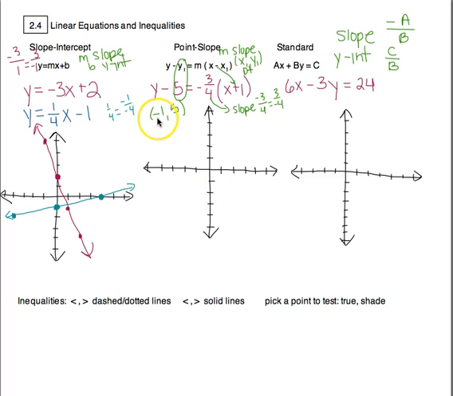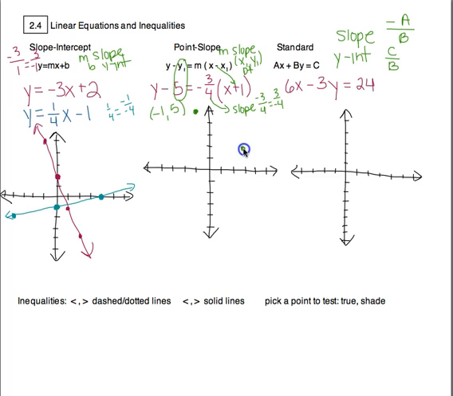So I plot my point, -1, 5. So 2, 3, 4, 5. Just barely enough room to get that. It's a good thing I have my slope written both ways, because I can't go up. I have to move down. So down 3, right 4 is the one I'll use. Down 1, 2, 3. Now I'm going to go right 4. 1, 2, 3, 4.